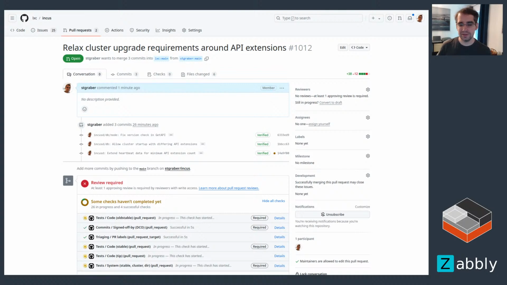Hopefully that gave you a better understanding of some of those slightly more hidden areas of Incus, like the whole clustering, heartbeat, all of that logic, because that's not something that many people really see day to day, but that's how those clusters work. And now we've got that logic in place.